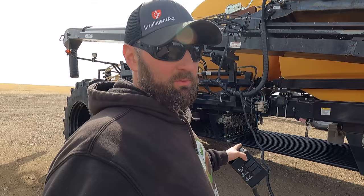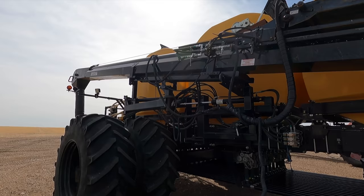Well, I got all the meters working, all the air leaks fixed, got the hydraulics running. We're gonna see what kind of shape this conveyor is in.